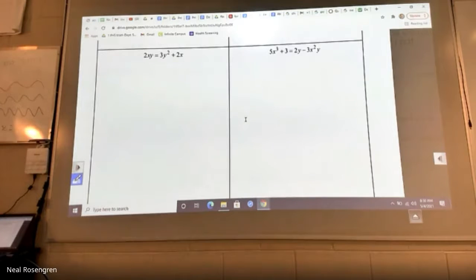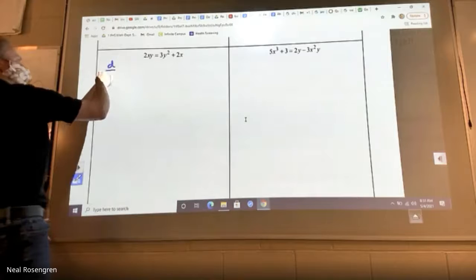2xy equals 3y squared plus 2x. I got a y squared term, and I have an xy term. There's no way ever for me to get y by itself. And I don't even have to. I don't even have to think about doing it that way. Even if there was a way to get y by itself, maybe that's just as much work as just doing implicit differentiation and taking the derivative of both sides right away.